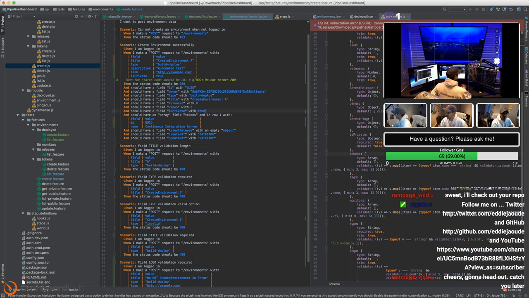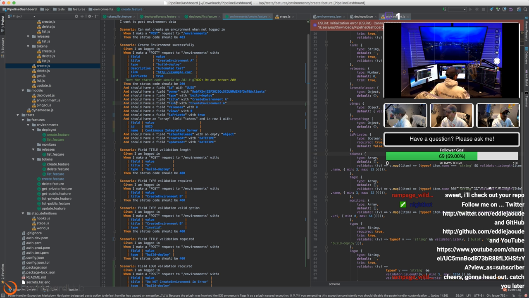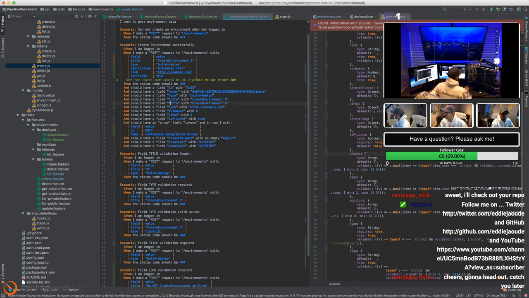So this should actually be true now. And we put in a link. There's no link in here, okay. So we should say link. And then we expect the link to be http://example.com. What else have we put in? Link, is private. Description, there's no description in here, so we need a description. And we expect the description to be automated test. It's private, tokens, we should put a token in another test and make sure it doesn't get saved. We have tags here, we'll put tags in, I think, as, let's just run this and just make sure it's okay.